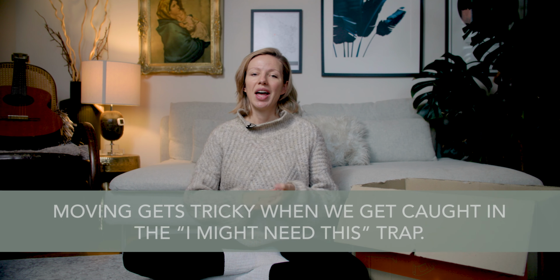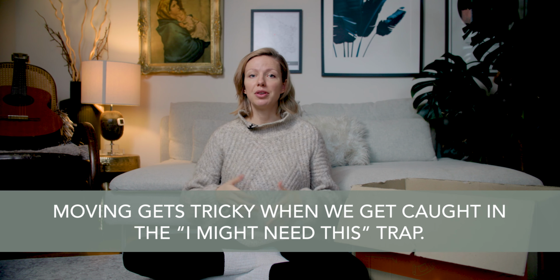We all know moving comes with tons of decisions. You have to ask yourself, what do I actually need? What's coming with me and what can I leave behind? This is where things can get tricky, especially if you're someone who tends to hold onto items just in case. But trust me, if you approach this move with a clear method, it will make this entire process so much smoother. You end up only bringing the things that matter most to you, which means you can start fresh in your new space without old clutter weighing you down.